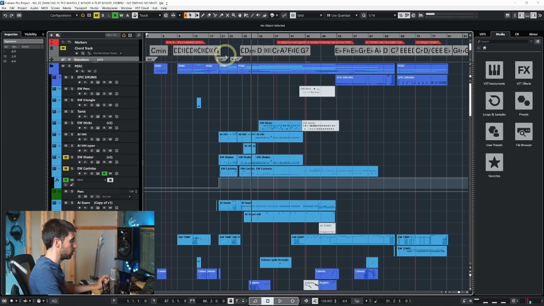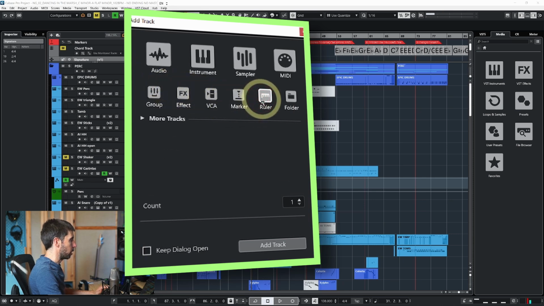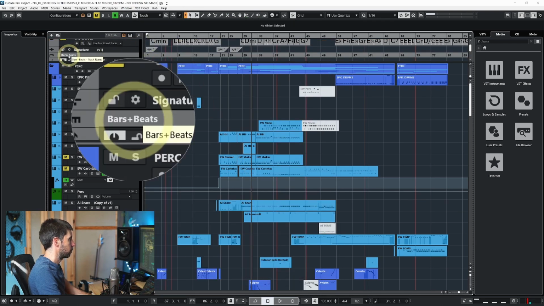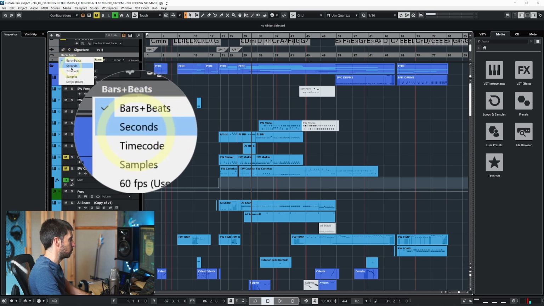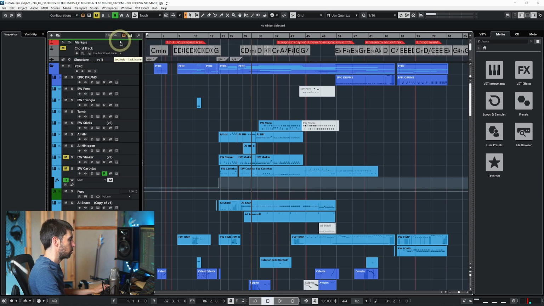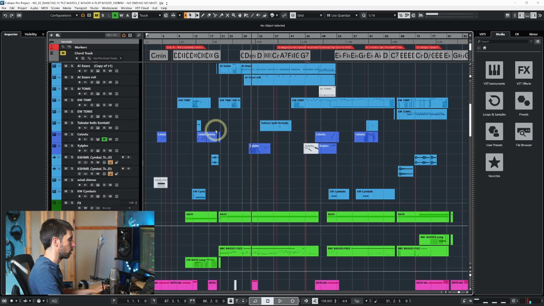The way you set that up is very easy. You go to the Add Track menu by either clicking on this plus button or simply pressing the letter T on your keyboard. You pick the ruler track from the options, Add Track. Now I can click here and change it from bars and beats to seconds, and voila! I have a ruler showing me the exact timing at any bar in the project. The last step is taking and dragging this track to our newly created upper area on the top here, so it'll be in clear view also if I scroll down and work on some tracks on the bottom of the project.